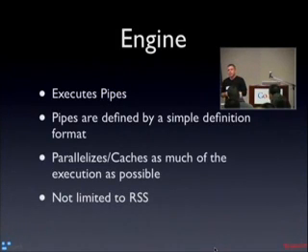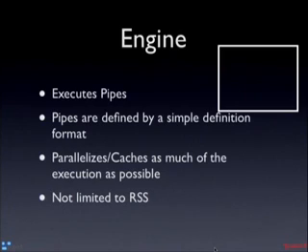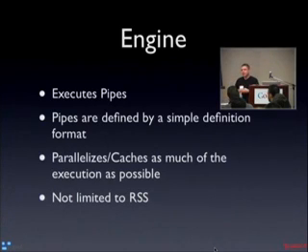So the engine itself, again, the heart of the system, this is where it takes a definition and it does all the hard work. This is where I built the editor. This is where I just get to say, oh, there's some problem with the back end when it goes wrong. That was my good answer generally. So pipes are defined by a very, very simple definition format. It's nothing very elaborate. It's literally what you see in the editor, it pretty much goes down to the definition format. And the execution is parallelized as much as possible for performance.